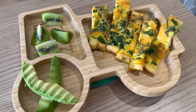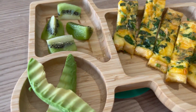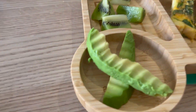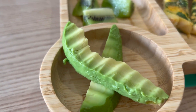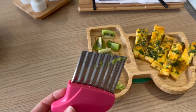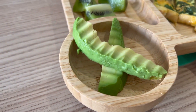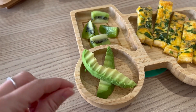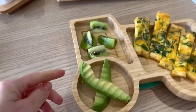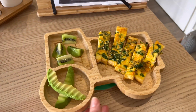Lenny's lunch is all done. He's got his eggy bread cut into fingers, two pieces of avocado which I've used the crinkle cutter for — it adds a bit of texture so it's easier for them to grip. I got the crinkle cutter off eBay and I'll link it below; avocado is much easier to hold when cut like that. Another tip is to put some breadcrumbs on it for extra texture. He's also got a bit of kiwi. Someone is ready for their dinner!